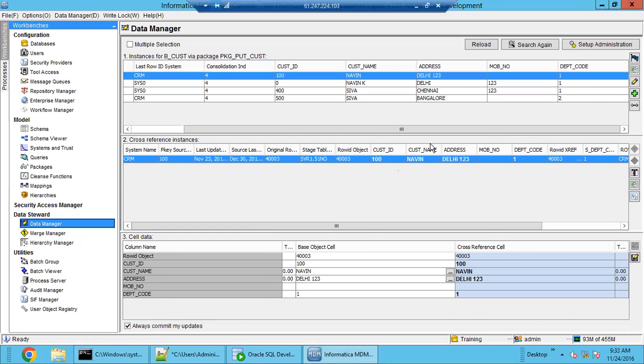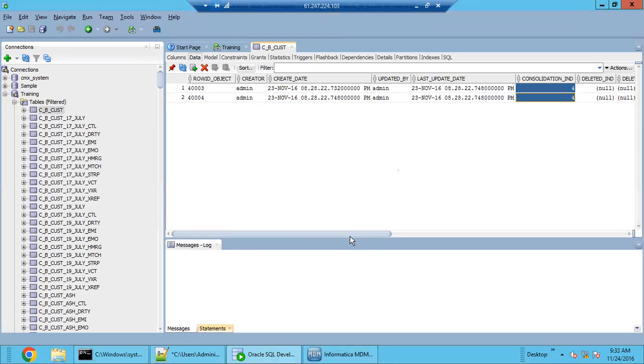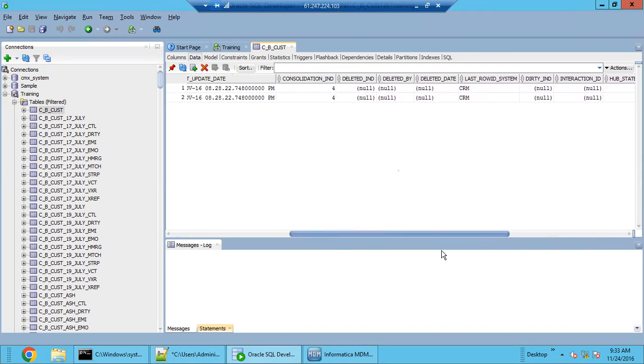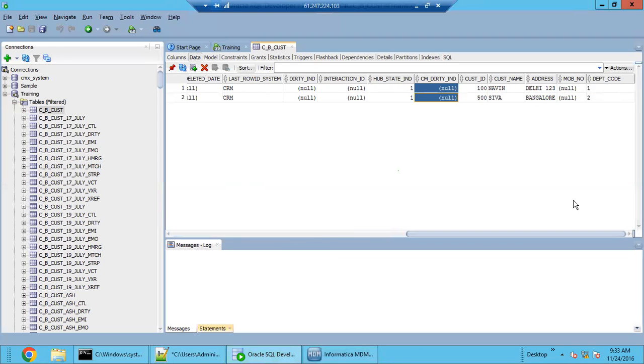So let me see if we have a dirty token or not. Let's go to the base subject table, and here I want to see the dirty token indicator. Where is that? The CM dirty indicator is there. Do we have a dirty indicator also? No, I think it's the CM dirty indicator only. Okay. So see, earlier it was there, beside that, this one. Yeah, so I was searching for this. So now this will play a role while running the tokenization job.